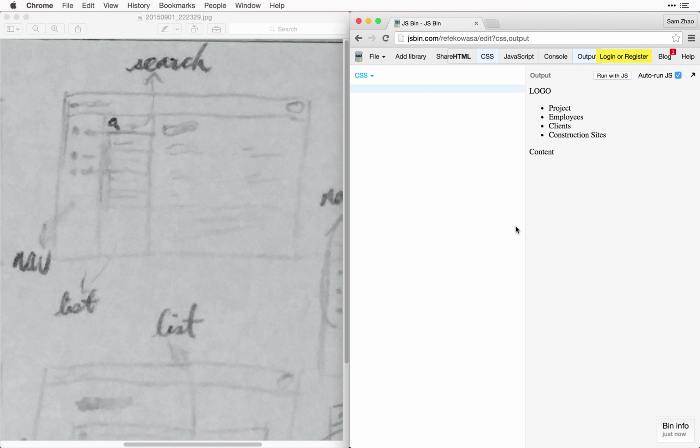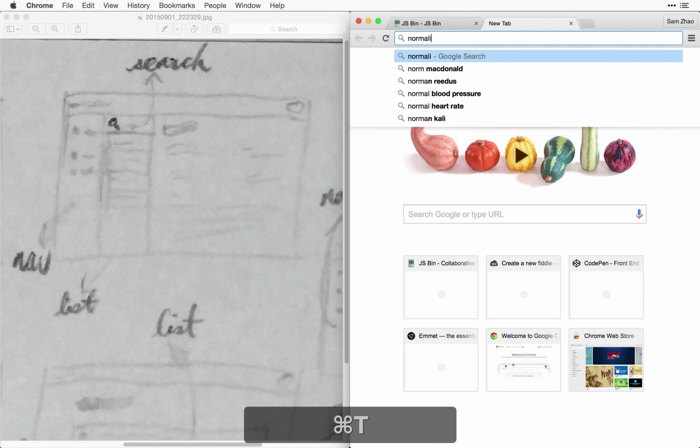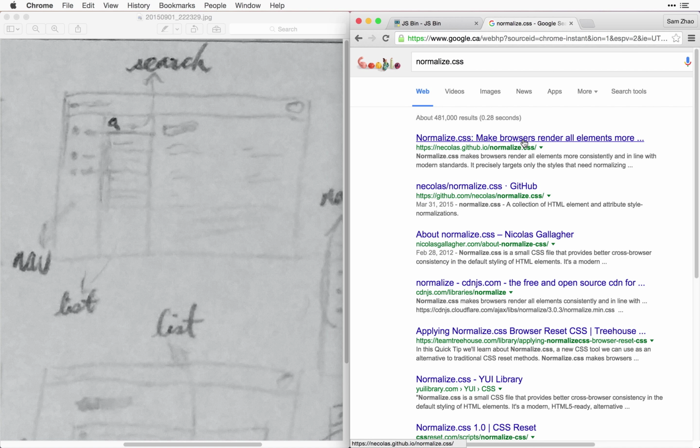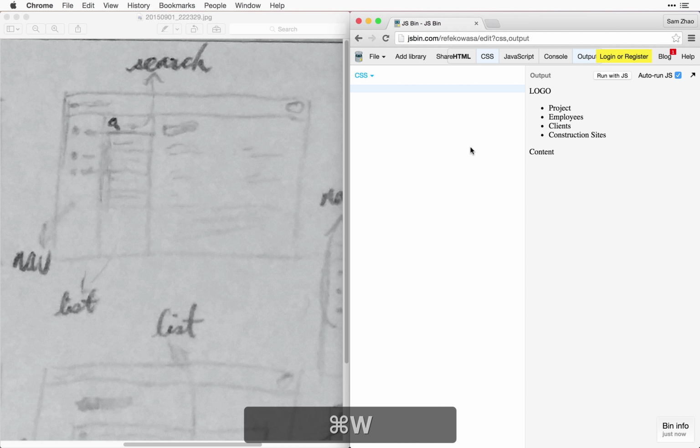So if you created your website from scratch without some CSS libraries such as Bootstrap or Normalize, actually Bootstrap uses Normalize, then you're gonna have to deal with the default browser styles. Chrome, Firefox, Safari, or IE all have default styles, but they're probably not the same. So normalize.css, if you Google that, it's actually a good starting point to normalize all the browser default styles. But for us, it's a quick prototype. I don't have to worry about all the different things I have to normalize. I just want to clear the padding.